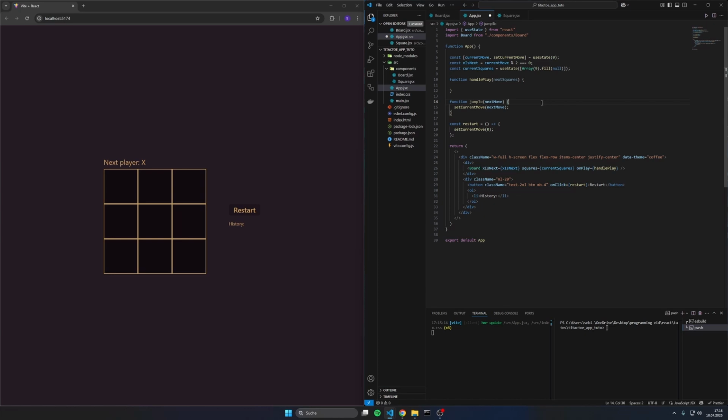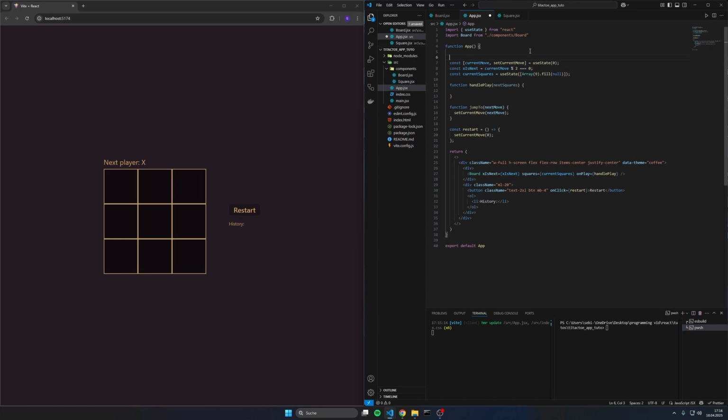And then for the history feature, we can add another useState. We will call it history, and the function setHistory, and it is a useState.